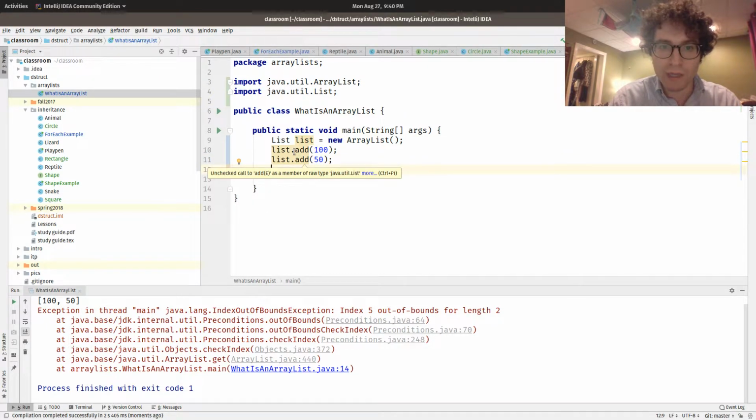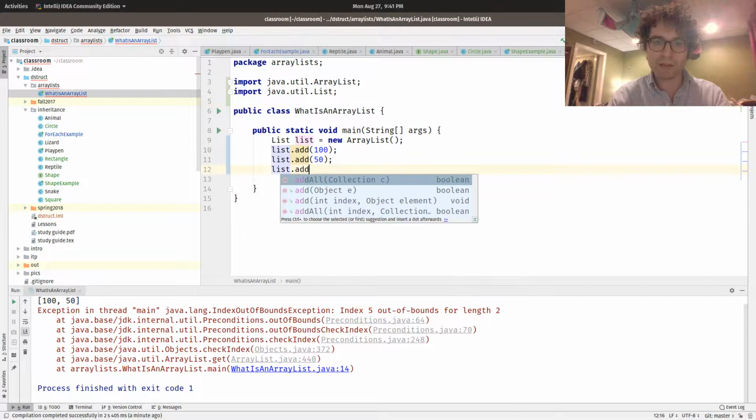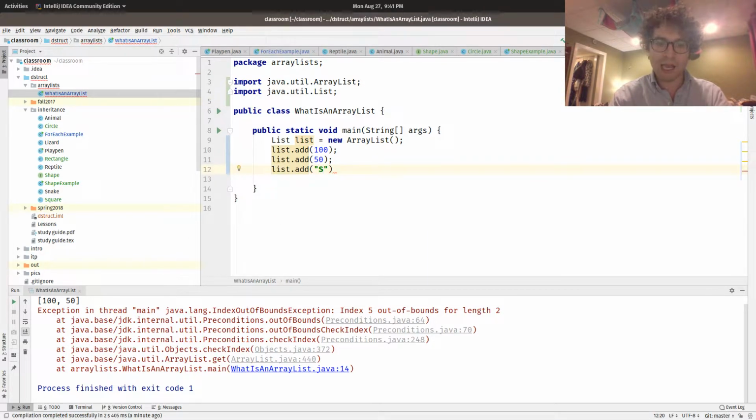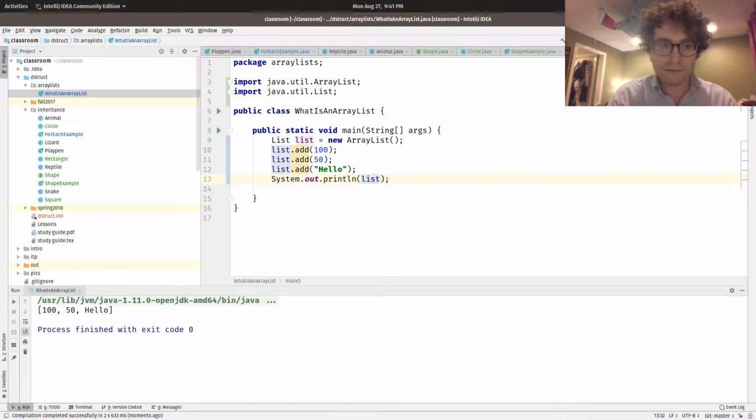But I keep getting these warnings about unchecked call to add(E) as a member of the raw type. Basically, what we've done is that we've created a list, and you can add anything to a list. Right now I've been adding integers here, but there's nothing stopping me from adding a string to this list. Now I'm going to print out the entire list. Nothing stops me from adding a string: 150, hello. That's pretty cool. You can make something that holds anything and everything, collecting all different types of data in here, and that's great if that's what you need.